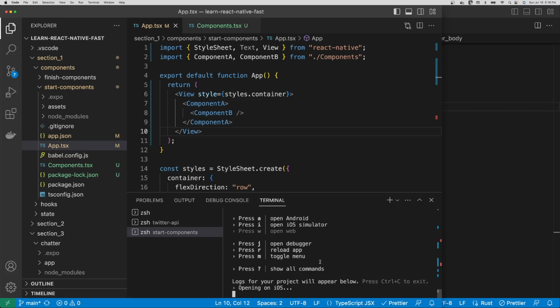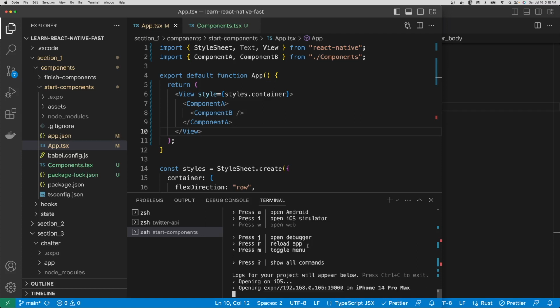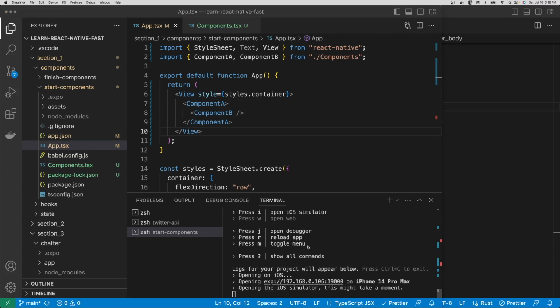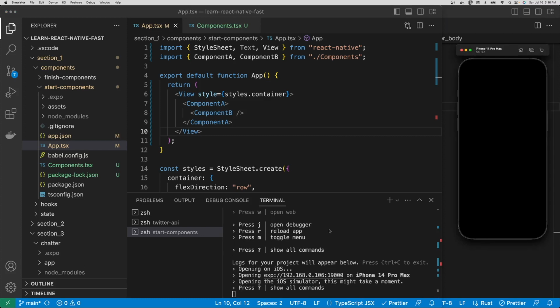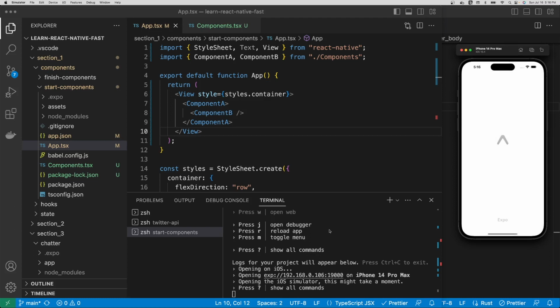This is going to compile all the code. It's going to bundle up the files, push to the running simulator application, and deposit those bundled files into a small client on the simulator itself called Expo Go. That is what allows the debugging communication to happen between the simulator and your IDE, in this case VS Code.